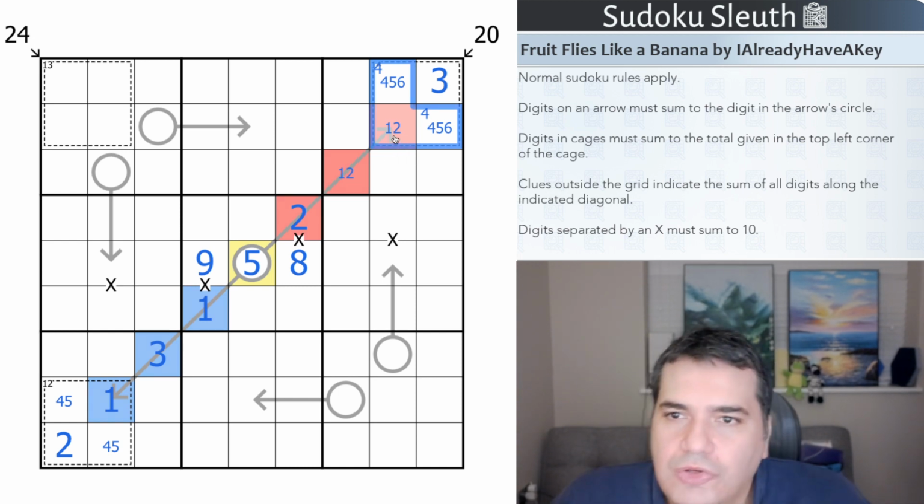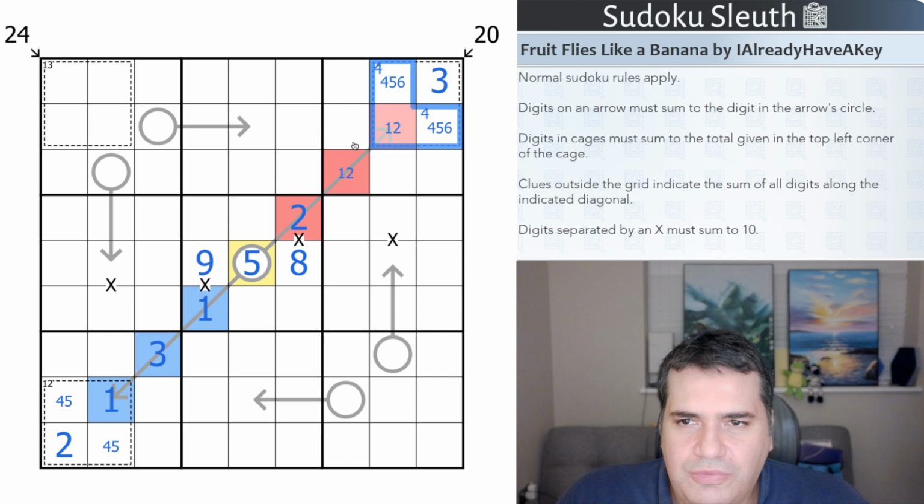Lovely break-in. I already have a key. It's making me think a few more times before I fully accept it. So the question is, where do I go next? And I'm tempted to think about the 24. Let's just have a think about all the clues that we have. So the 13 cage and the 24 cage feels like the only legitimate next step from everything that we have on here. And I'm just thinking about the 24 cage.